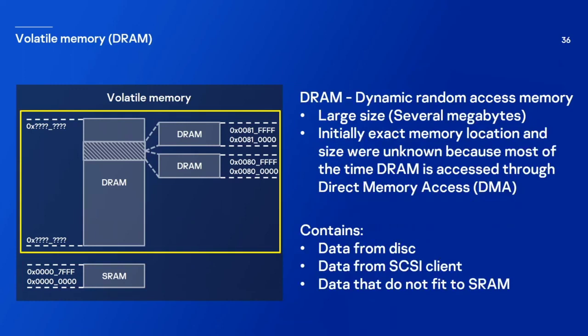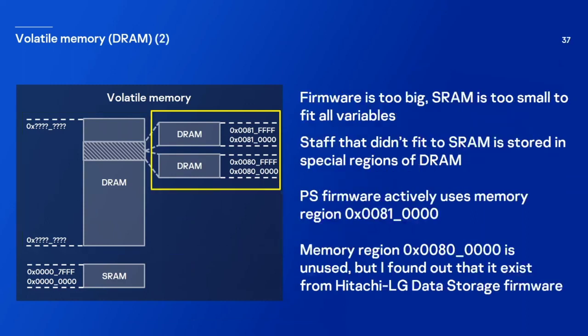It's large in size, 8 megabytes to be precise. Initially, the exact memory location was unknown because most of the time it's accessed through direct memory access. It contains data from the disk, data from the SCSI client, and it also contains data that does not fit in SRAM. Because SRAM is really small, and the firmware is really huge. It needs a lot of space to store its variables, so why not store them in DRAM? And actually, one of such regions is used only for that, to store variables that do not fit in SRAM.